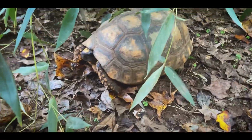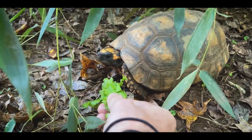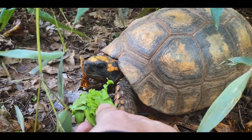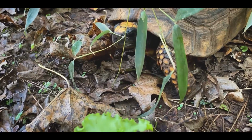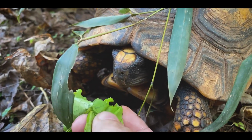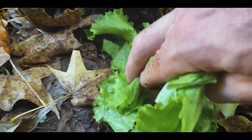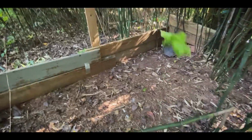All right, we're gonna go over here. We're gonna give some to the yellowfoot tortoise. She likes to hang out here under this bamboo leaf. Come on. She's much more shy, and yellowfoot tortoises have a tendency to be more shy than redfoot tortoises. So that's pretty normal for these guys. She's obviously weirded out by the phone, because she's so shy, I usually don't stick cameras in her face too much. You want some? No? Okay, I'm gonna leave that there for you, okay? There you go. Enjoy. I'll just walk over here. Here you go, dude. Enjoy.